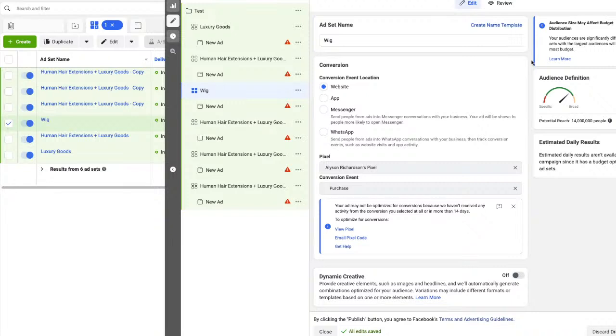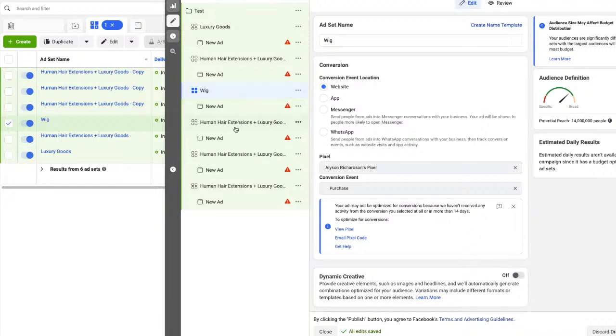Did I miss detailed targeting? Well, I'm covering it. If you have any specific questions, you can go ahead and ask. But I'm covering the detailed targeting now. We did pick human hair extensions plus luxury goods as our first interest to target. Now we're just going back and adding some more. So we're doing separate ad sets, one ad set for each interest, so we're going to have a total of 6 different interests that we're targeting.